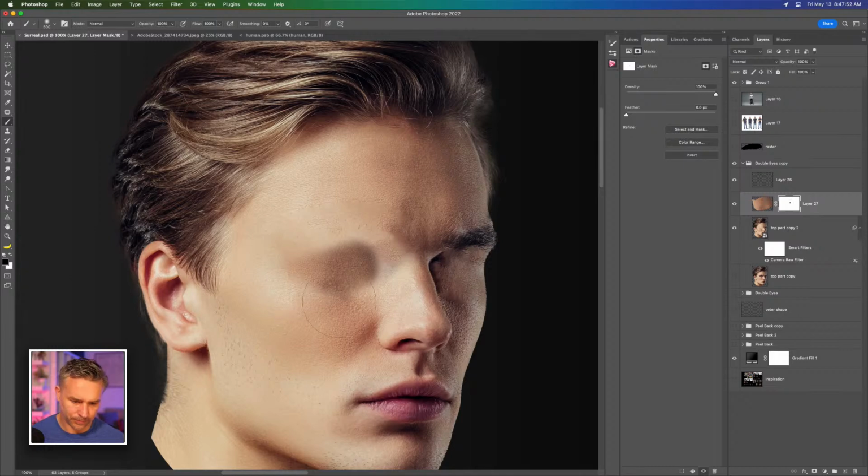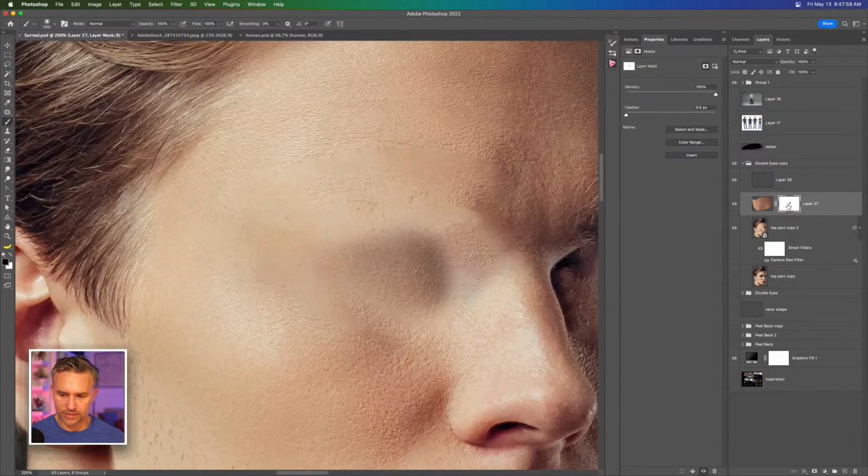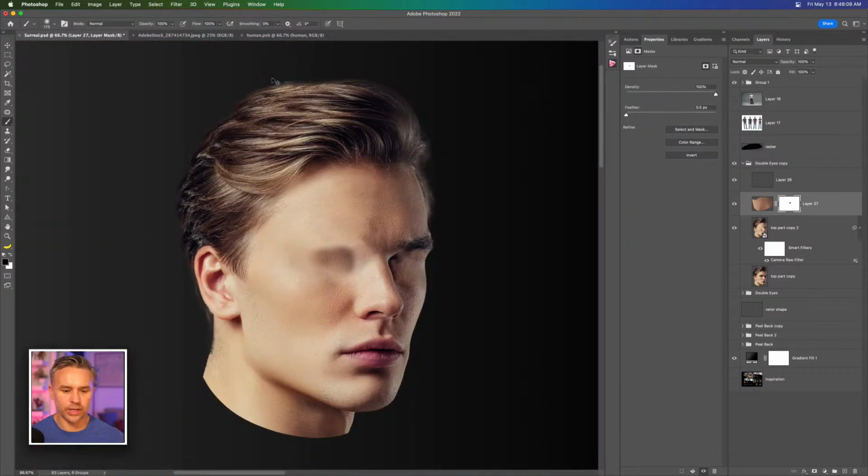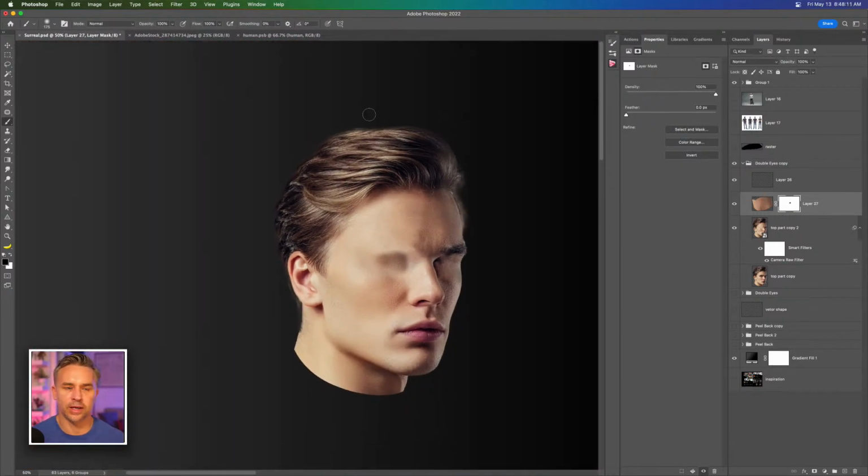That's what I would do. Right? That is not bad. X will flip colors. So we can paint with white and black, and then we can have that sort of cavity, like so.